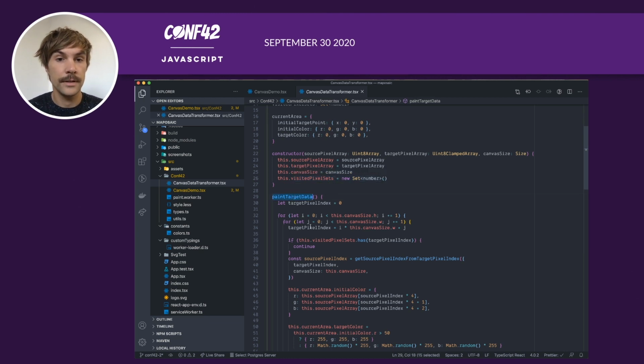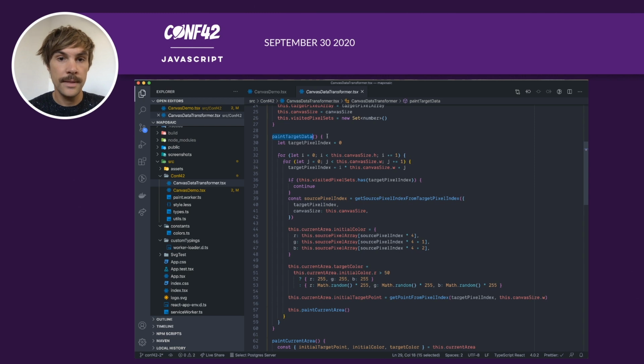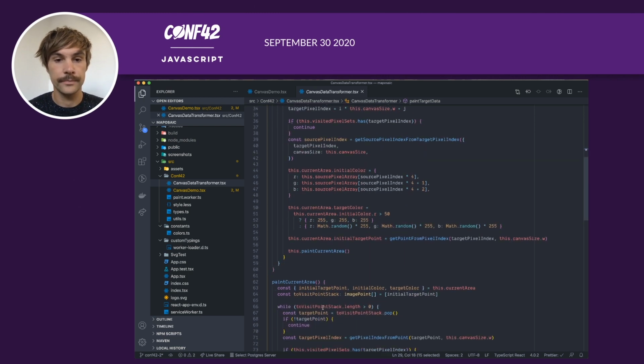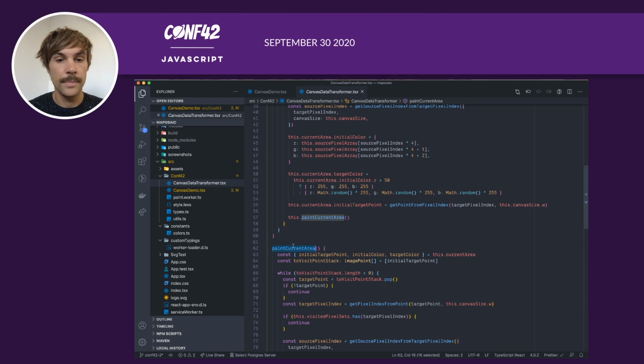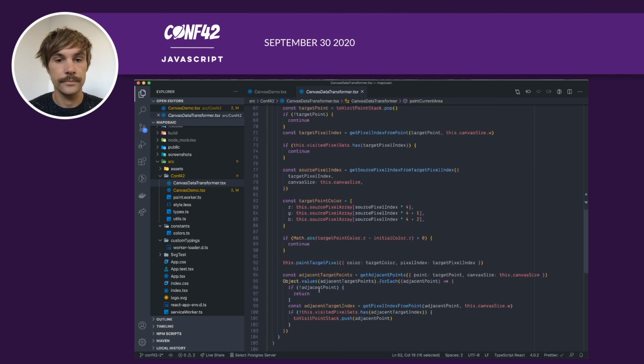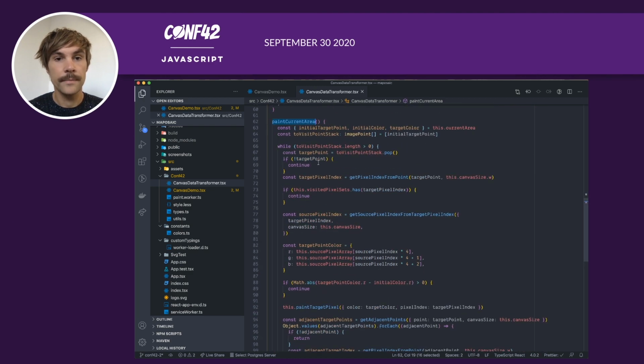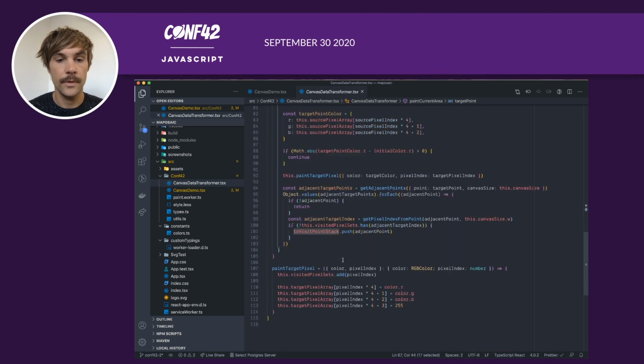The target data is the main method, and it will do what I previously described. For each area that we have not visited, it calls the paint current area method, which initializes the stack, etc.